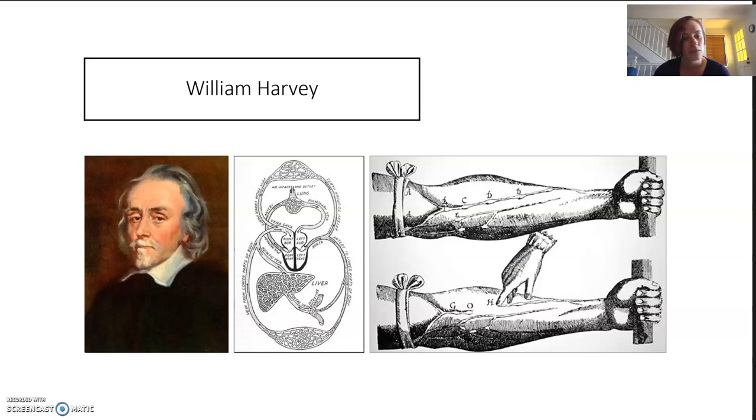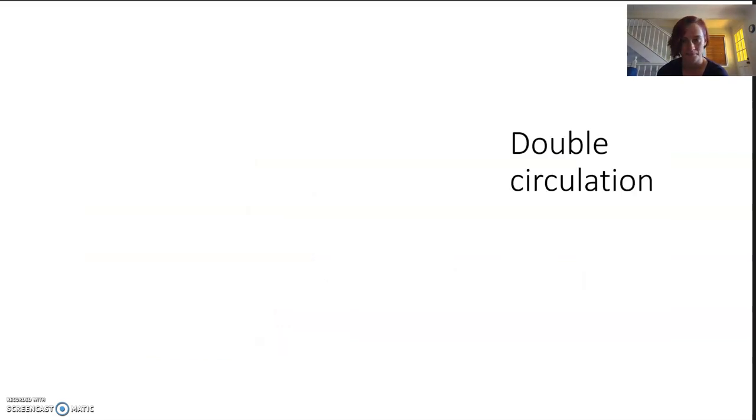In 1628, he was the royal physician in England and he found a lot of scientific evidence that disproved all of the Galen stuff. He came up with the idea that blood flowed around the vessels in one direction only. It didn't return. It had valves there to prevent the backflow, and the rate of blood flow was so high that it just wasn't possible that the tissues could actually consume it. So he had to come to the reasoning that blood was being recycled around the body. His work was based on repeated experimental evidence, so his ideas weren't well received to start with, but they were accepted by the time that he died.